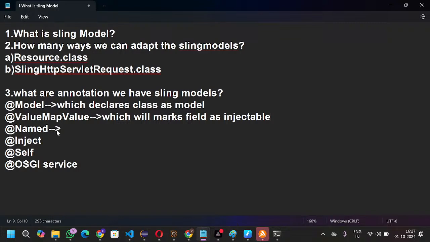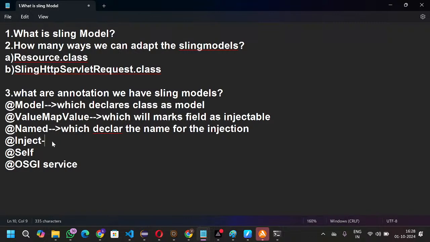And next we have the Named annotation, which declares the name for the injection. Okay, fine.